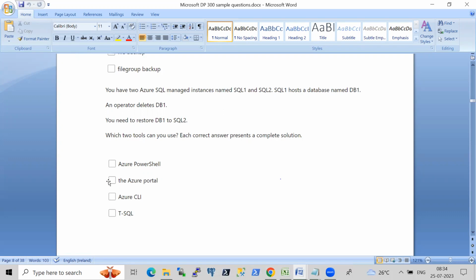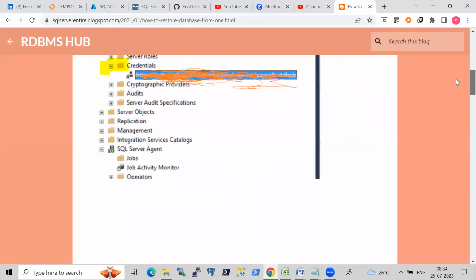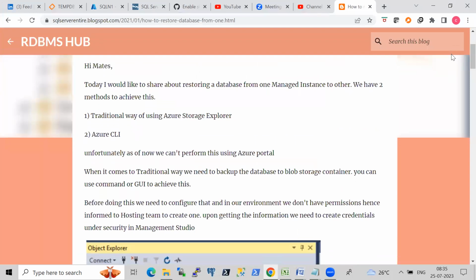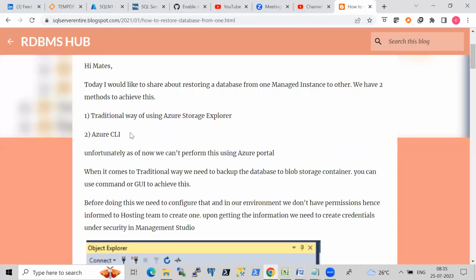Azure portal is the right answer, by the way. So what is the other option that I can make use of? T-SQL, CLI, PowerShell. PowerShell. Yes, PowerShell. In this case it has to be PowerShell only. CLI is not supporting this option, but I'm a little confused, because in the past when I worked, I got the support of CLI because I have written this. Using Azure CLI, we can do this, and I have done this using CLI only.